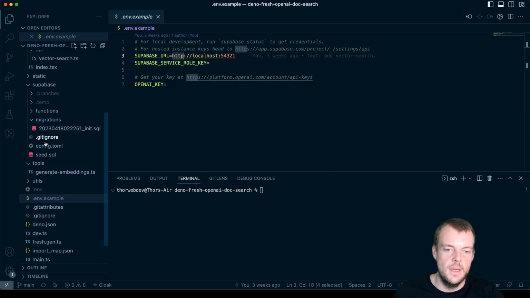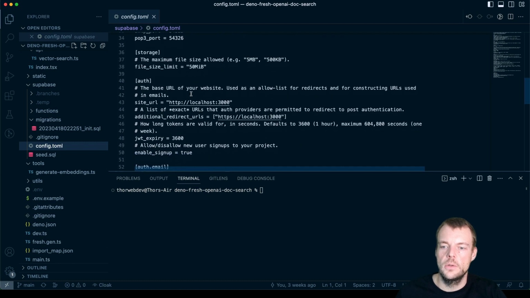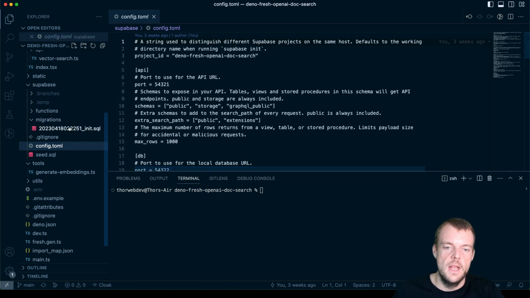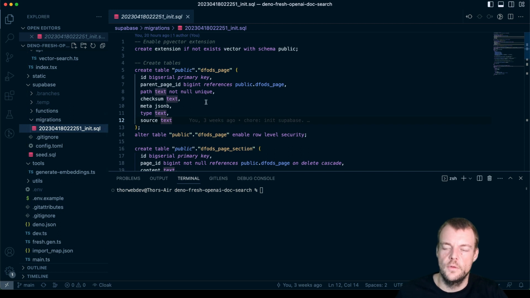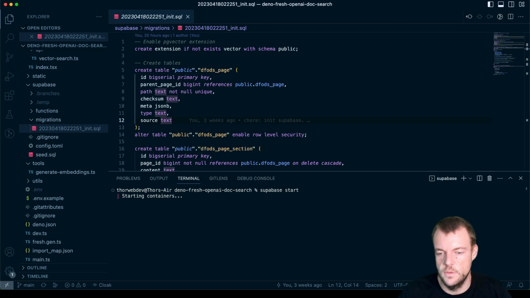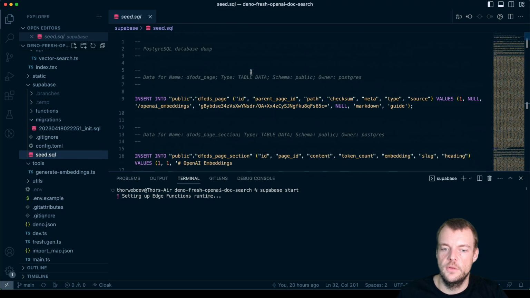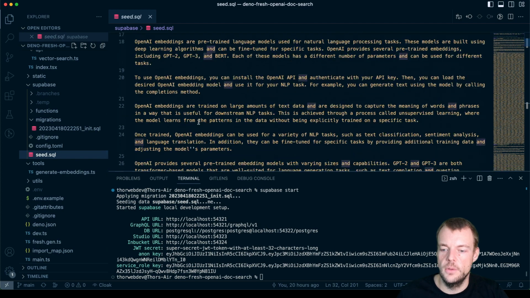And then we have our Supabase stack here, our local Supabase project. And we have some migrations. So this is what we actually run. When you run supabase start with the Supabase CLI, we start up the entire open source Supabase stack locally on your machine using Docker. And then when the machine is ready, we apply these migrations here to set up your database. And then also once the database is ready, we run through the seed.sql file.